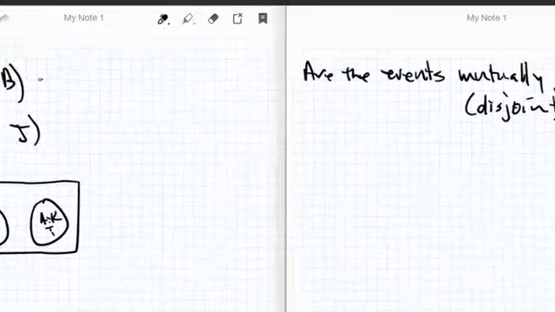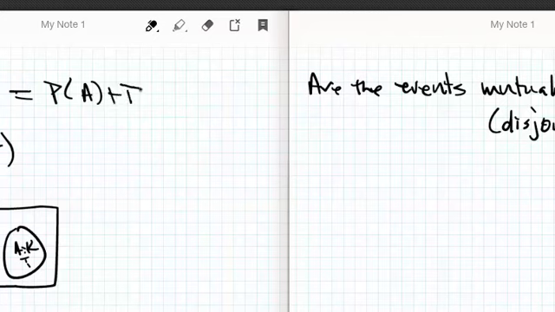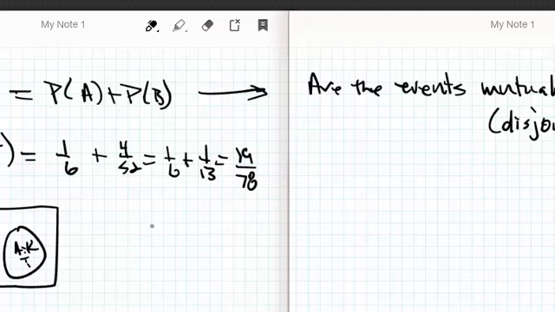So the rule for disjoint events is you simply add the probability of A plus the probability of B. In this case, the probability of rolling a 6 on one die is 1/6, plus the probability of drawing a jack. There are 4 jacks in a deck, and there are 52 cards, so this is 4/52, affectionately known as 1/13. So 1/6 plus 1/13 is 19/78. That looks about right. What is that? That's about a fourth. Now this only happens when my sets are disjoint.